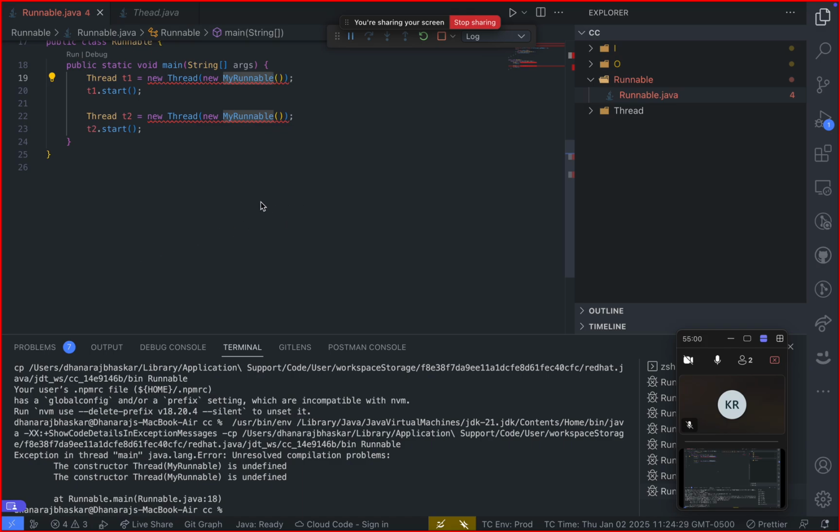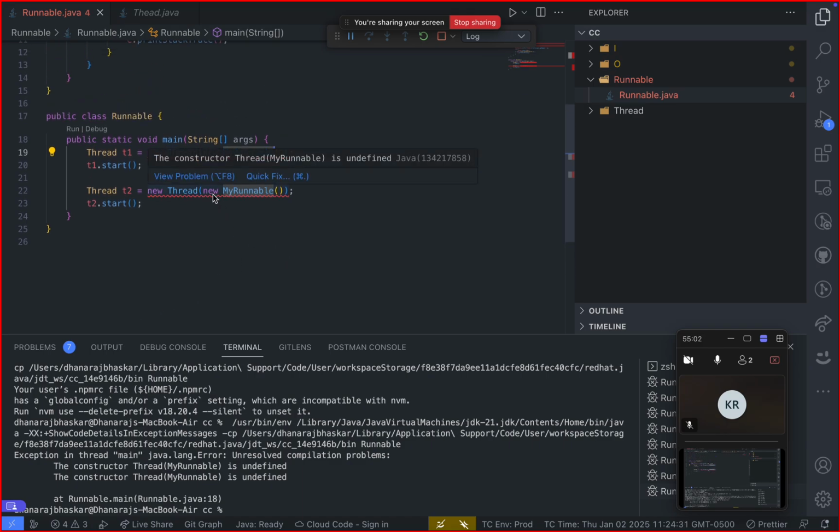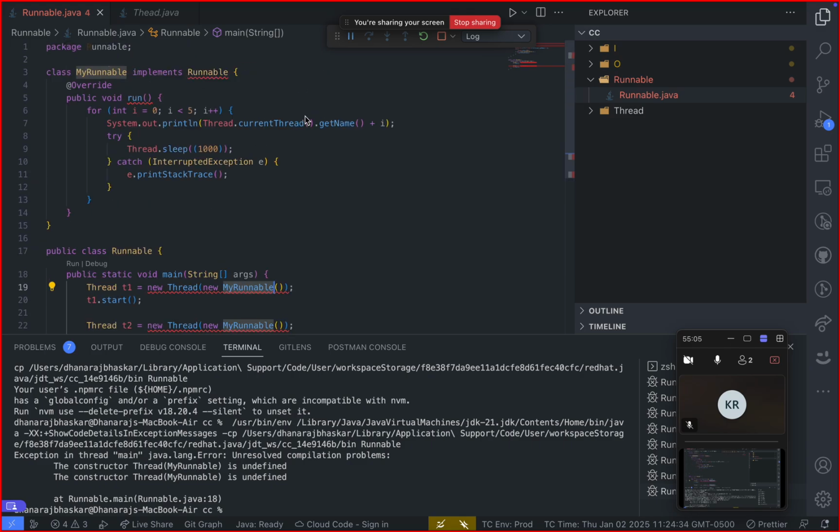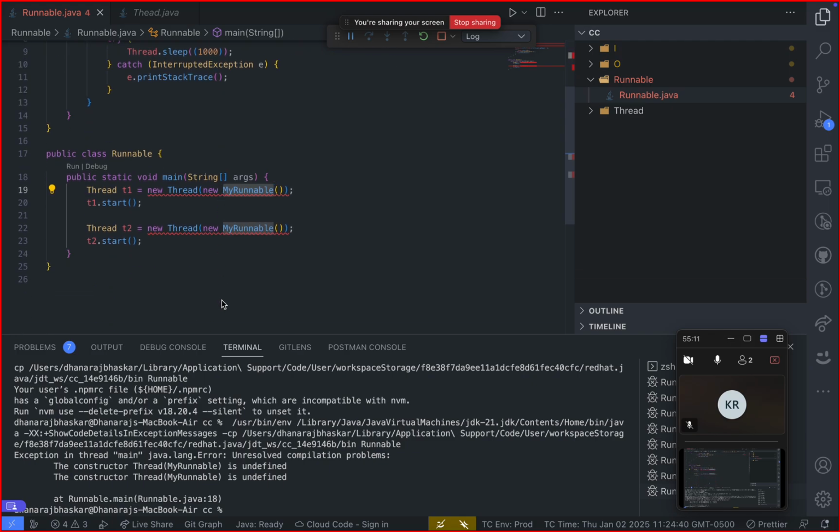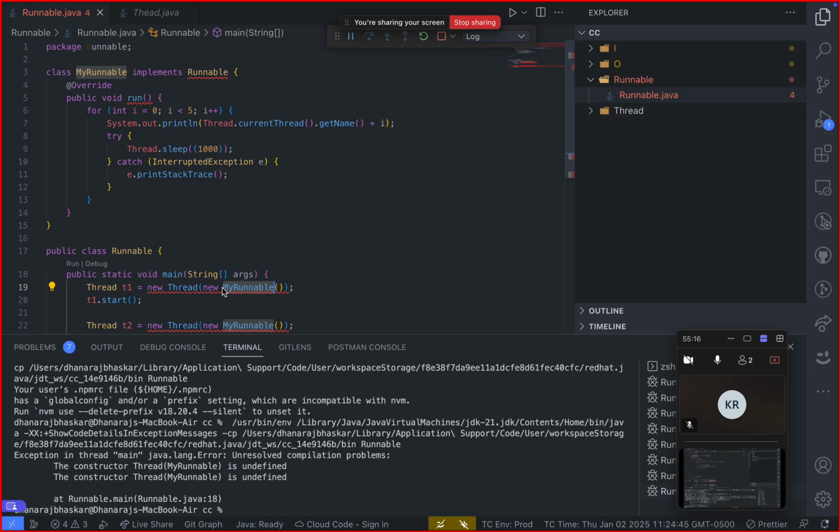So here we need to know why it's giving the error. First thing, it's a Runnable, it should not throw the error. Give me some time. This is the run.